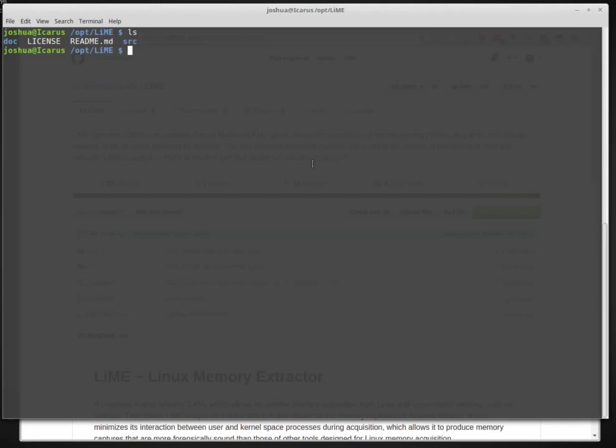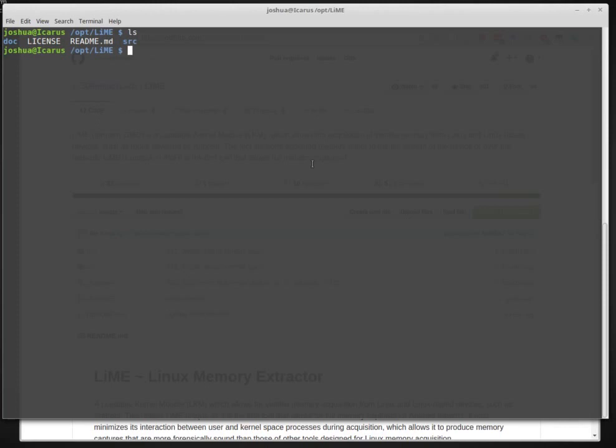So if you know the architecture, then you should cross-compile on your Linux system and make a binary that works on the suspect system. If you don't know the architecture, then you might have to compile on the suspect system, but that is much more destructive for potential evidence than it would be otherwise.